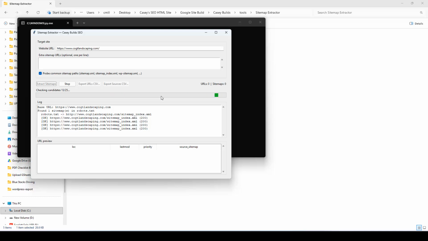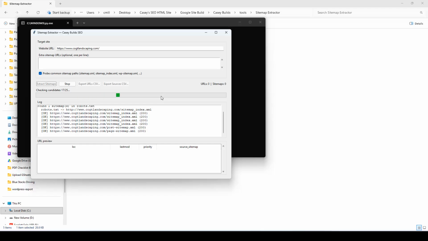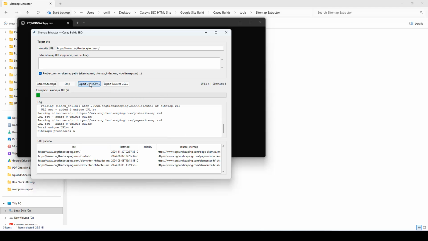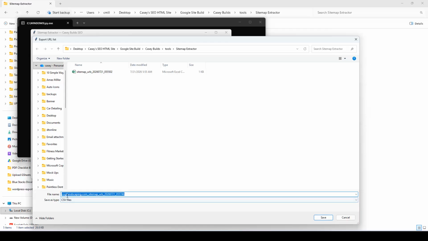So if you have a really large sitemap, then this will take a while to find everything and then export it out. So we're good. So now we'll hit export. So now you can see it added in the domain name, sitemap URLs, and then with the timestamp. Then that will save it wherever you would like to.